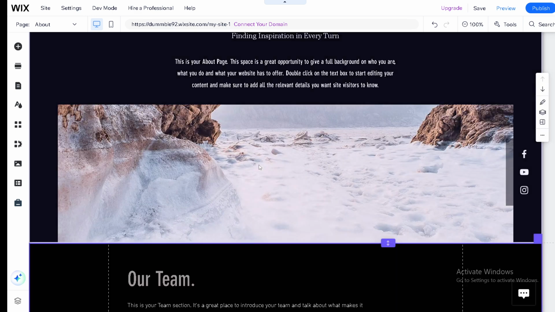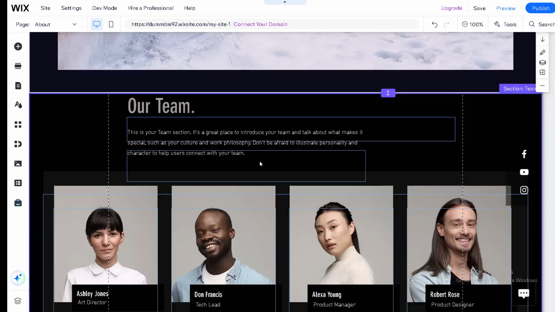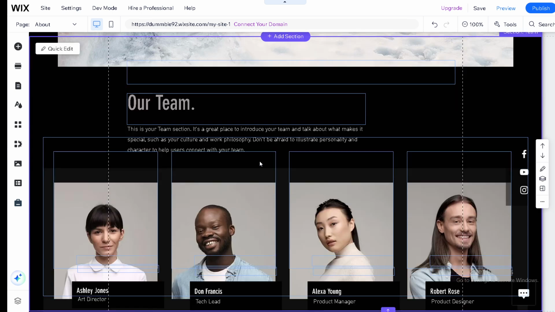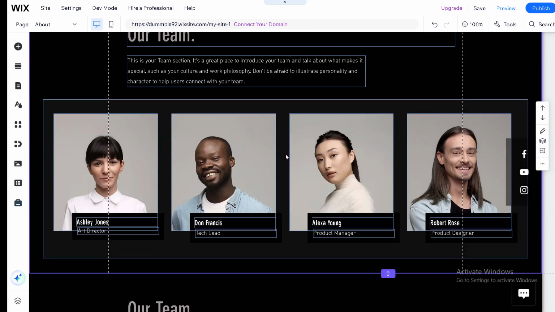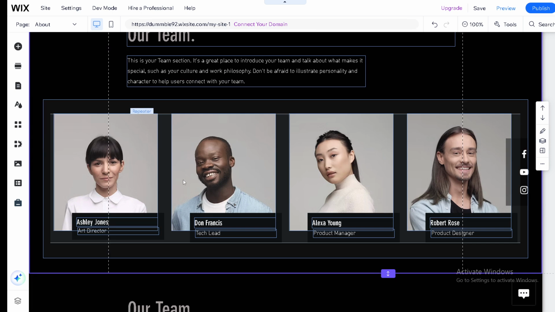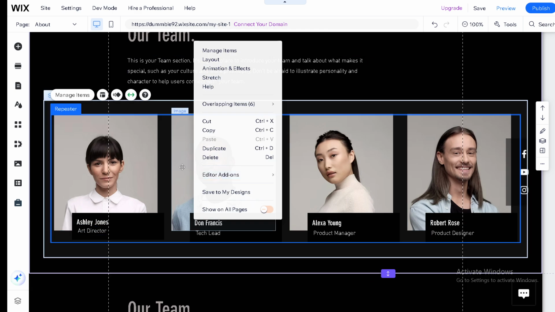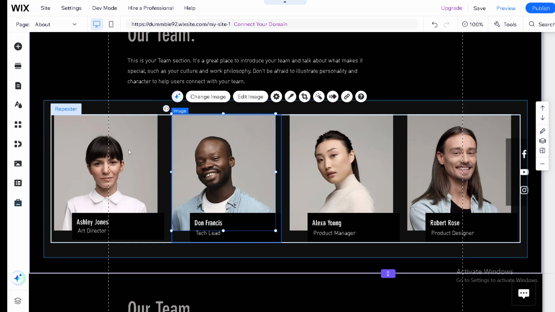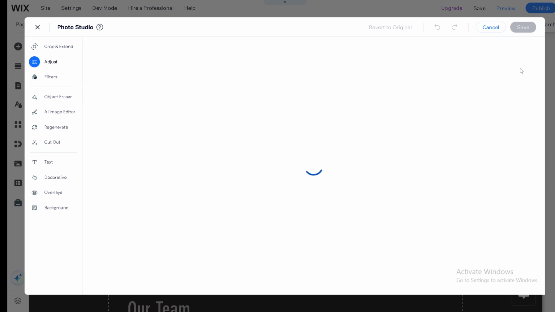Now comes the part where you get to personalize this section. Once the section is added to your site, you can customize every detail by clicking on each specific person's section. Here, you can alter their name, picture, and position. This allows you to accurately represent each member's role and identity within your team, making your website more personal, credible, and engaging to visitors.